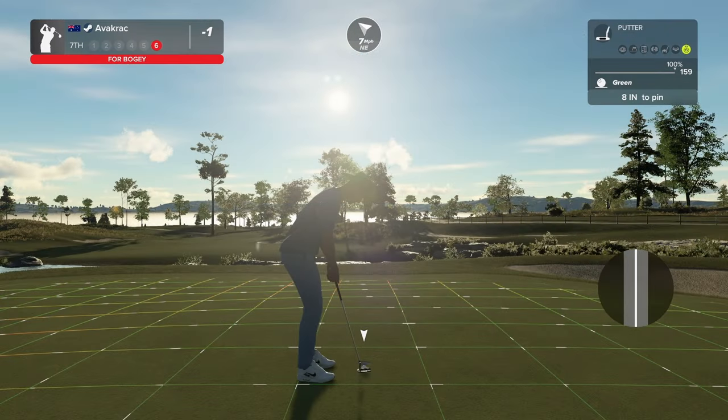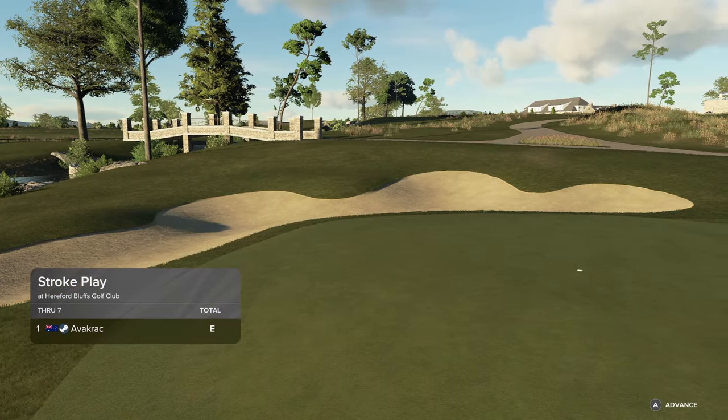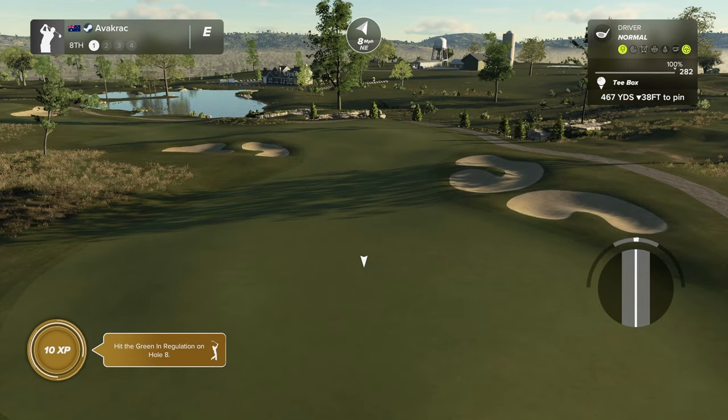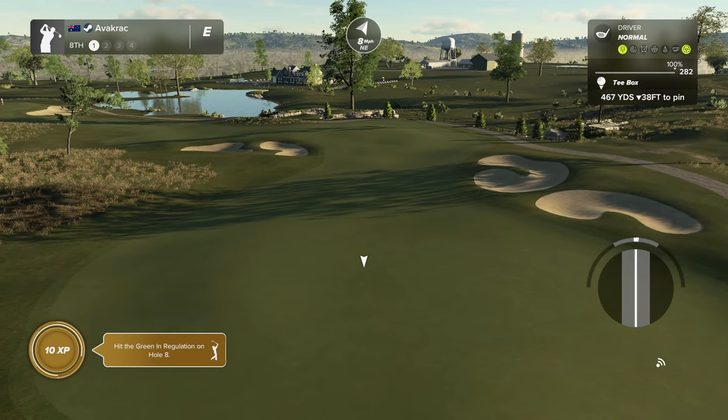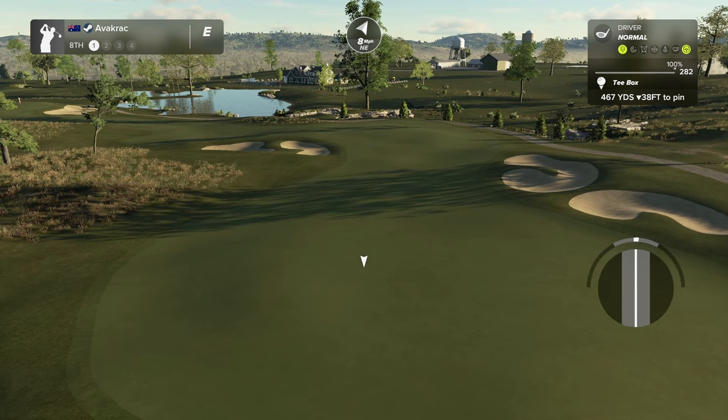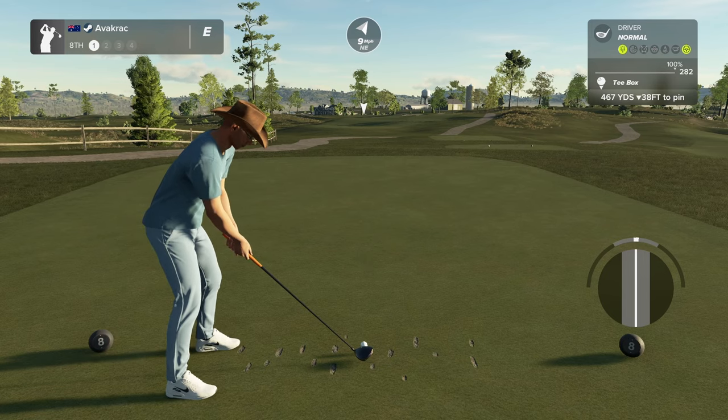Oh, the weight was perfect. Oh, back to even. Oh, here we go. This chaos is going to bite my ass. All right, now what have we got? 467 yards, 38 feet down on this beautiful little par 4. Hole 8, wind is going with us, perfect.